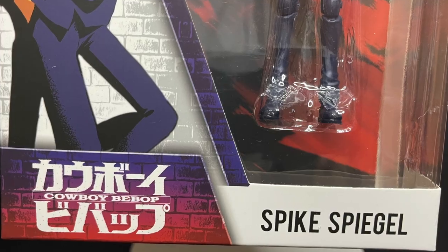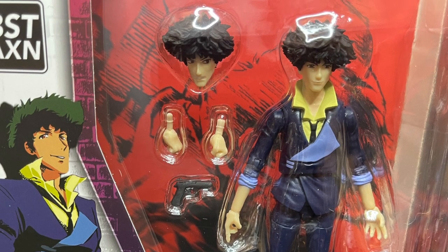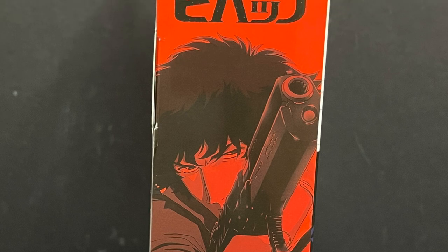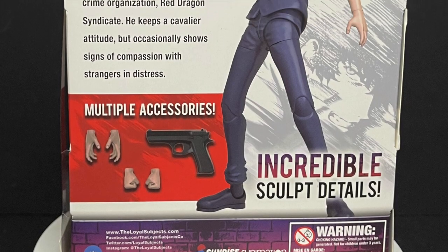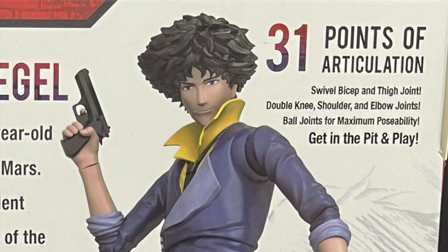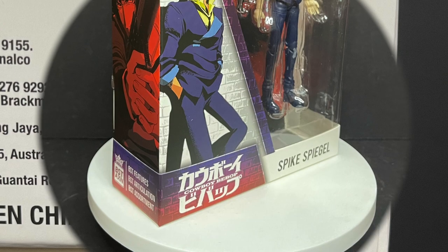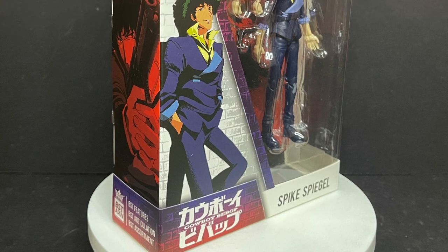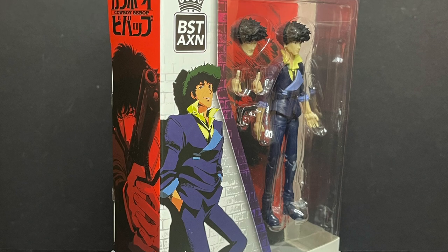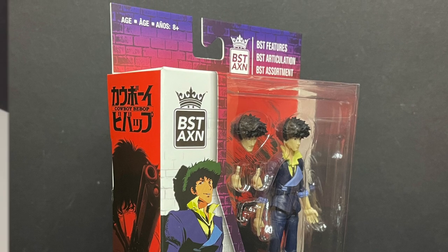By the Loyal Subjects, this is an updated action figure from their 2020 offering with new head portraits. It's pretty much the exact same box as usual, and even the back doesn't show the extra head — just FYI. The digital rendering looks a bit more spot on. Spike Spiegel has a very interesting face — one little line off and it doesn't look like Spike anymore. These are starting to hit Walmart stores now, and that's where I found mine. Sit back, relax, grab a nice hot cup of Ganymede coffee — this is a look at the brand new updated redux Spike Spiegel from the Best Action line by the Loyal Subjects.